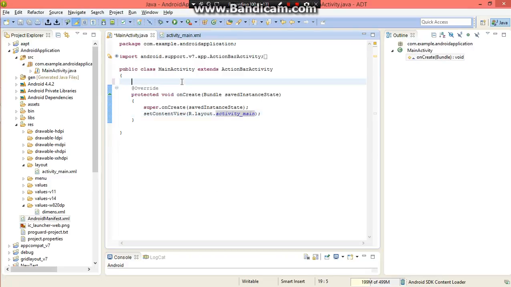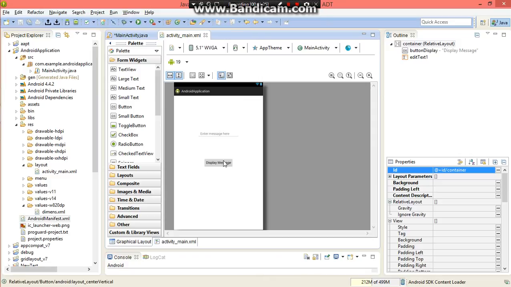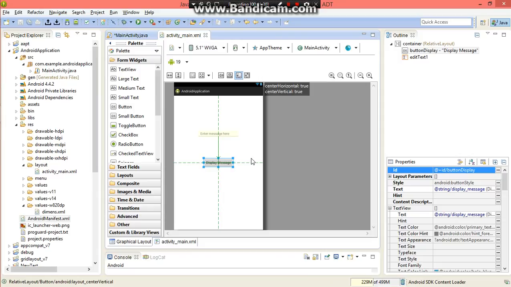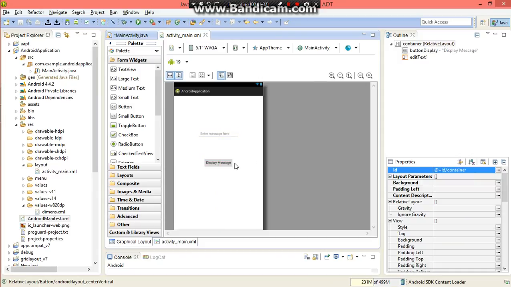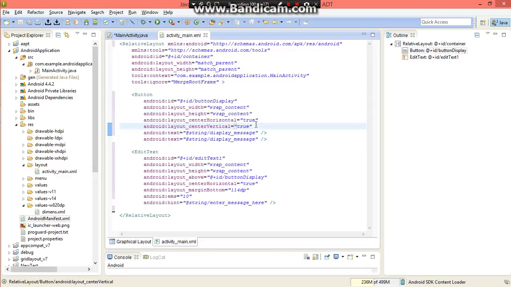I'm going to declare edit text, and I'm going to call this edit text edit. Then in the onCreate, okay, let me first create my onClick. There's another way of doing the onClick method for the button, where you actually create the action listener. In this video, I'm going to do the onClick where, in the XML by the button, you specify android:onClick, and then you set the name for the onClick method. I'm going to call this onDisplay.